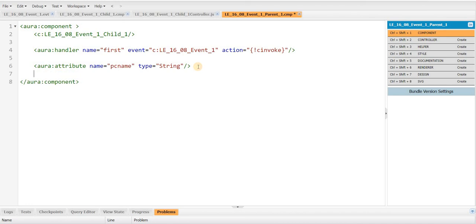Now I will write one card here to display the result. Lightning card, lightning card title: parent component.